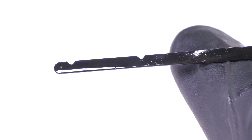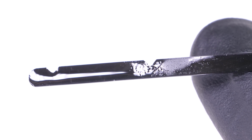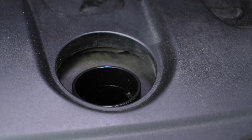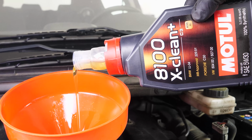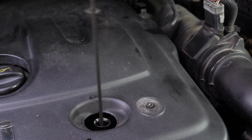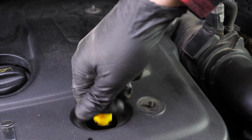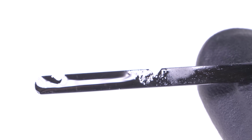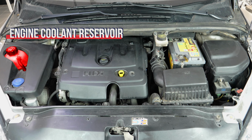This is considered to be perfect when it is in the middle of this part. However, be careful never to go over the maximum level. You risk breaking the engine. If you notice that the level is low, open the filling cap and add a little oil. We're just talking about a few centiliters. No more. After wiping down the gauge, put it back into the sheath to check the level again. Repeat the filling process until you reach the perfect level. It is very important to check this level frequently.